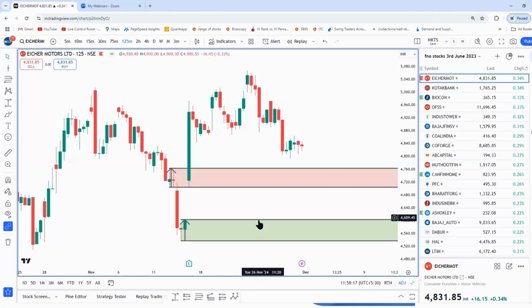So what I mean is a candle closing below the zone. Sometimes it can so happen that price comes down, wicks you out, and then moves in your favor. There is no close beyond this zone. So ideally, if a complete candle closes below this zone, then you should exit. But what if the candle that closes is such a big candle? Then you will be losing much more. But eventually it will even out, friends.